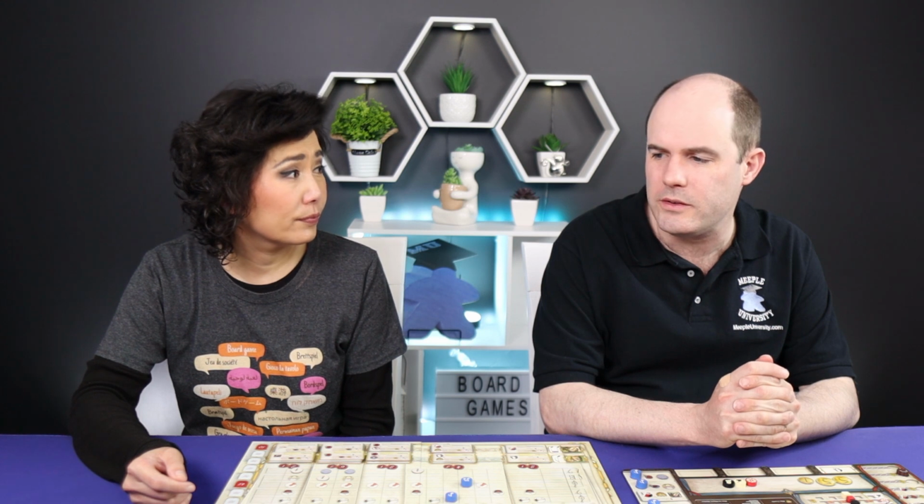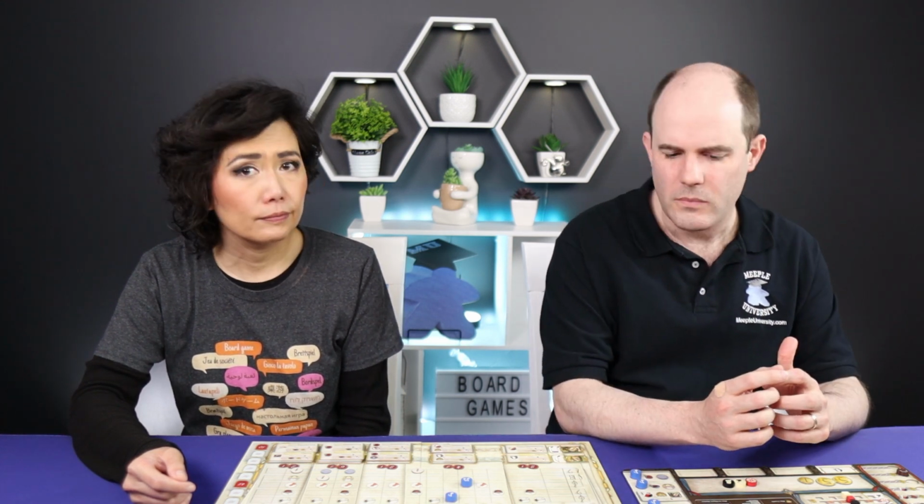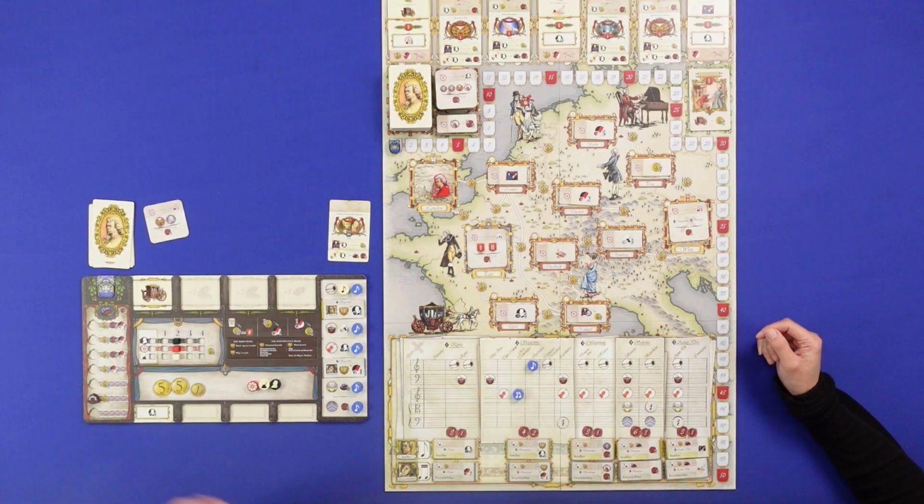Interaction was low to medium. Most of what you were doing was pretty independent. This area control down here was a pretty tame area control, I thought. Movement around the board, the cost to move wasn't that high, so it was relatively easy to move.